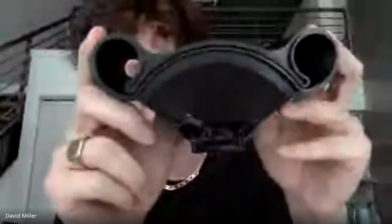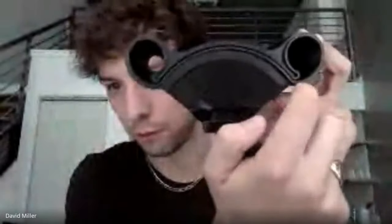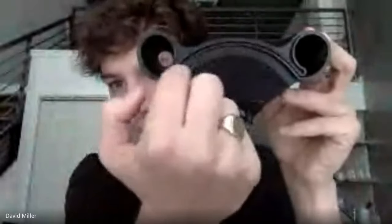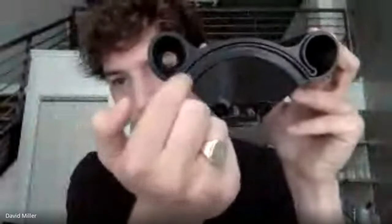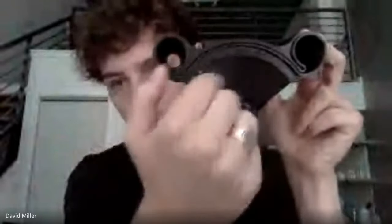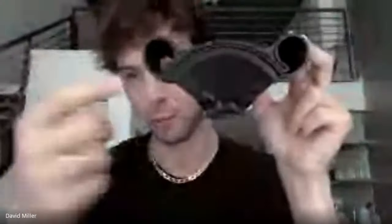Can you hold that a little closer to the screen? Yeah, there you go. So film in here, take-up spool in here, or the other way around. It doesn't actually really matter. And then you load the film through this curve. One thing that we really had to work a lot on is the radius from where the spool lives into this curved focal plane, to get it to pull smoothly through. We still have some issues with that we need to work through, but it ended up being all right.